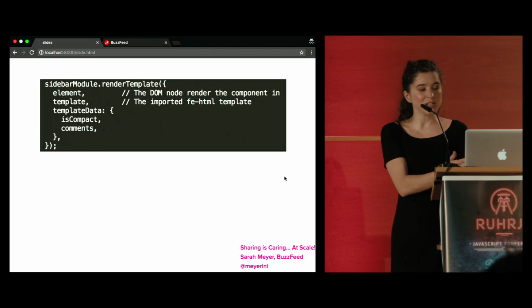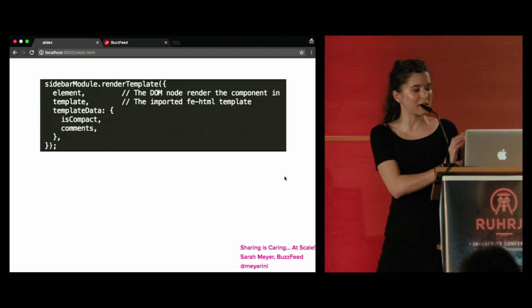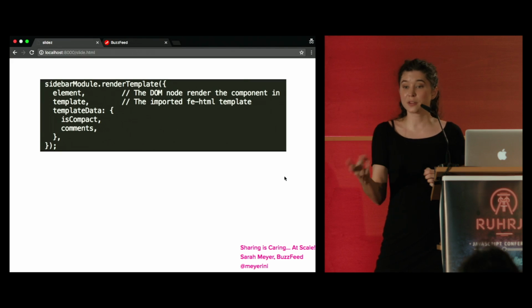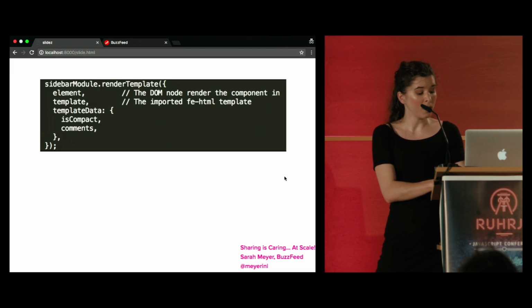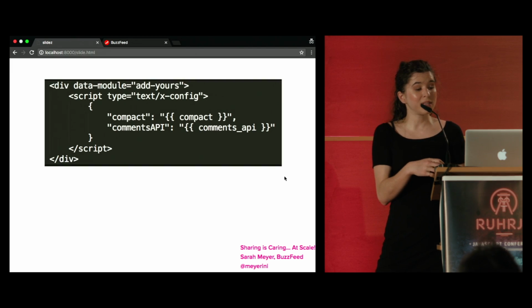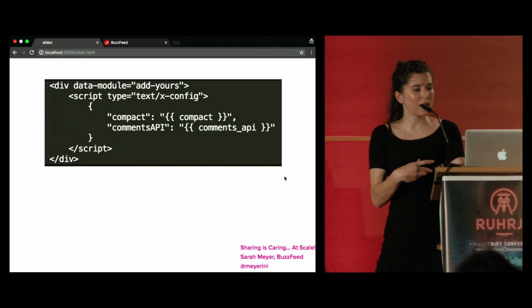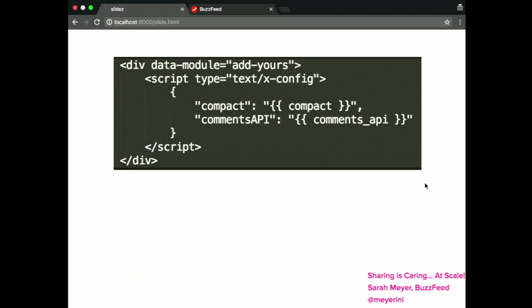Then we also have a server-side template. This is actually the JavaScript rendering for the client-side templates. As you can see, some template data is getting passed in there. And then this is a server-side template. We use Jinja for these, which is a pretty good Python templating library. And again, if you have imported the specific component, then using one in your application is as simple as putting in one of these script tags.